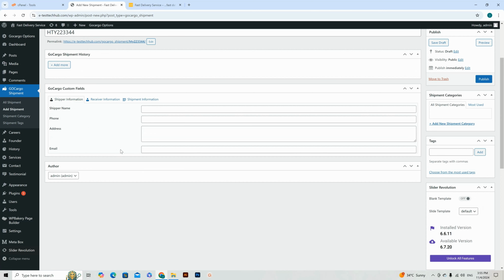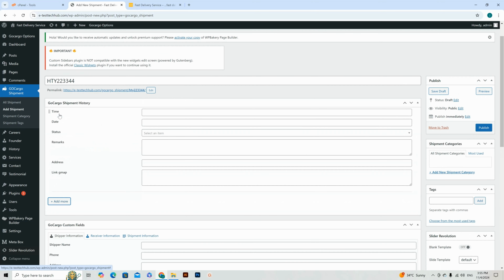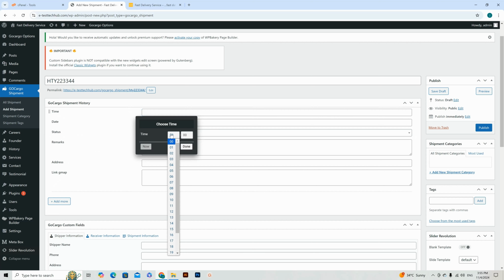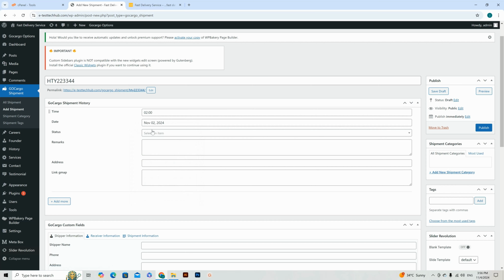This is the functionality of MetaBoss, and the MetaBoss version that is on the original plugin is deprecated, or it doesn't function properly. That's why I added that version to it. So we are going to try something. Let's say we are creating a package, let's say 2, then we are going to add a date, let's say second.